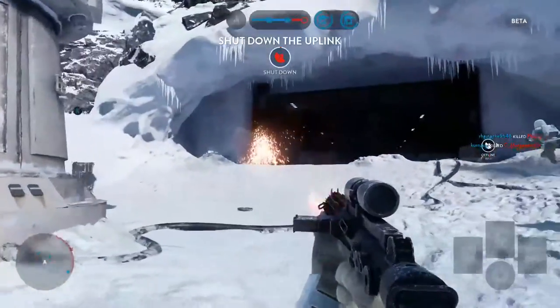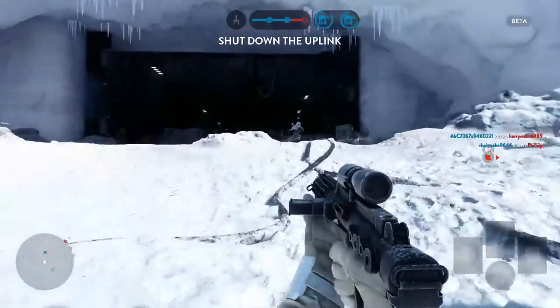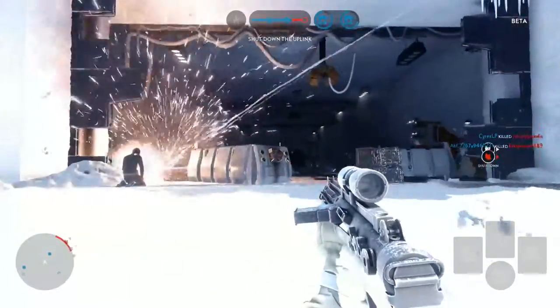The rebels have taken control of the uplink station. You must shut it down to stop a Y-wing bomber attack.